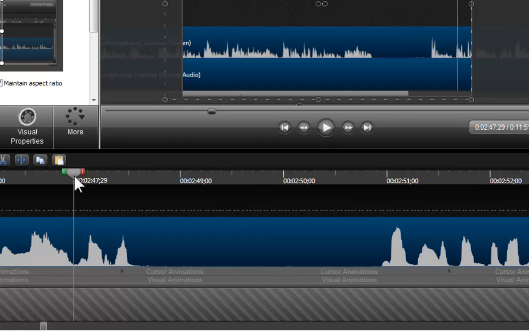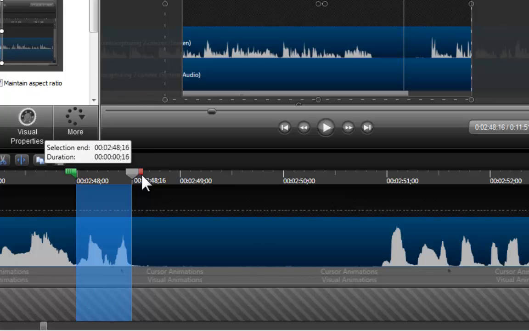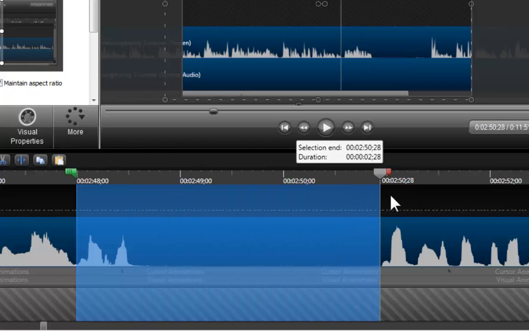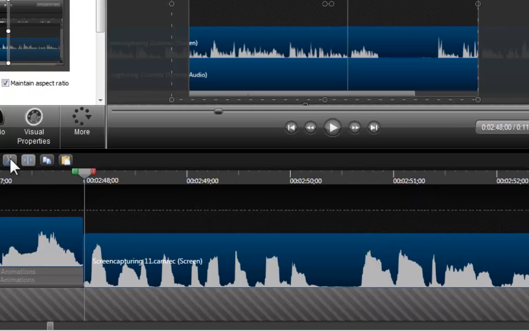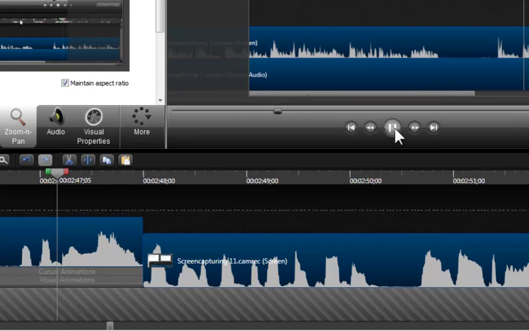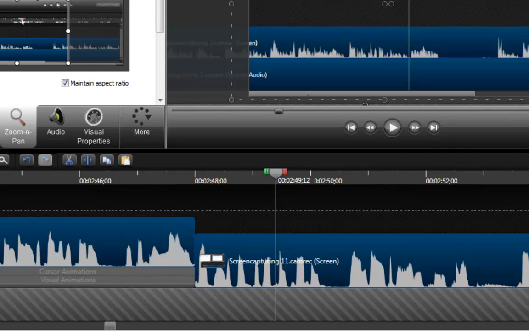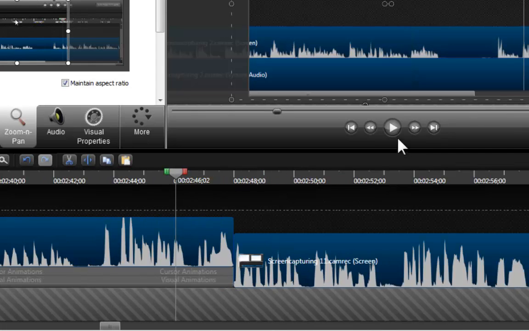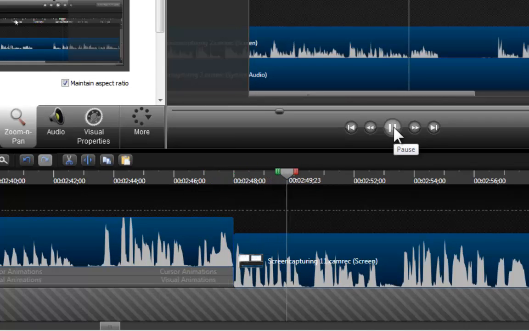so I'm going to come over here where the word that ends, and I'm going to, where the word that begins actually, and I'm going to come all the way here. Probably a teensy little bit less. I know that in the post-production, and that was fixed quite well. So I'm going to zoom out once again, and here we go. Recording, because I know that in the post-production process, I am going to be able to correct.